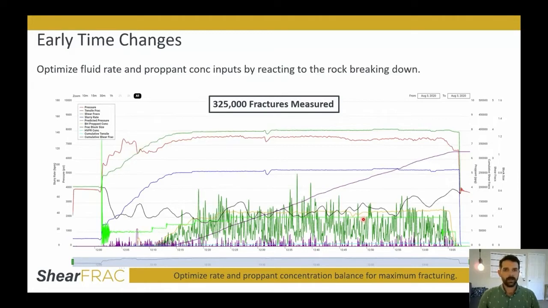So one of the things that we found is no one can frac these wells better than the frac consultants that are already there. So we go to the field and we train the frac consultants, and they're already looking at pressure. They're already always watching it. And so the added insights you get from this technology help give those frac consultants the freedom to realize these small real-time changes best for fracturing.